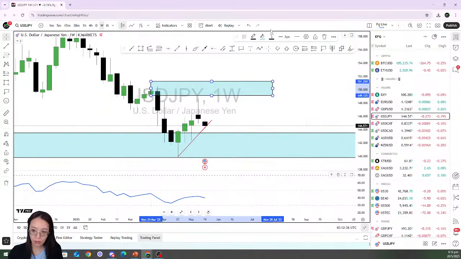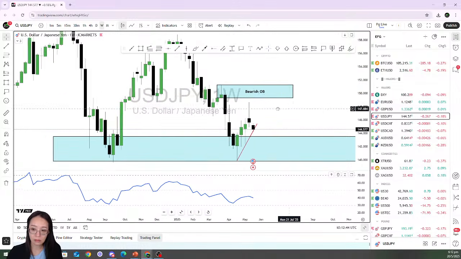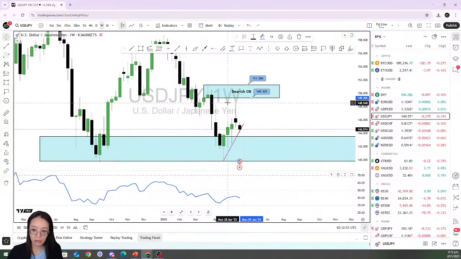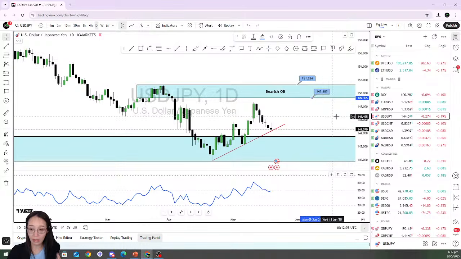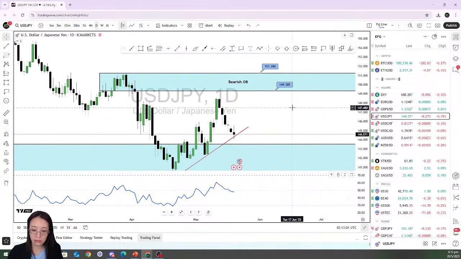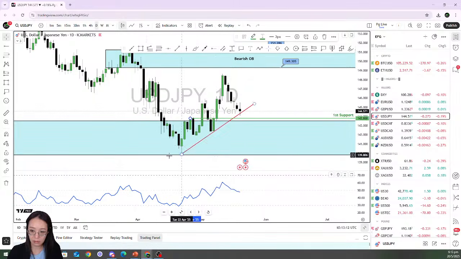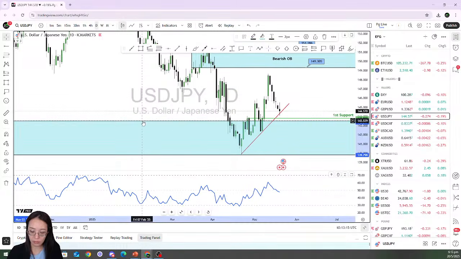This is going to be your bearish order block, which is your sell entry, somewhere around here, right? This zone you can mark out. Whenever it comes, you can sell. It's still a fresh zone. Okay, this week it doesn't reach the zone yet. Now I go to the D1. This is my first support. I remove this one, okay?